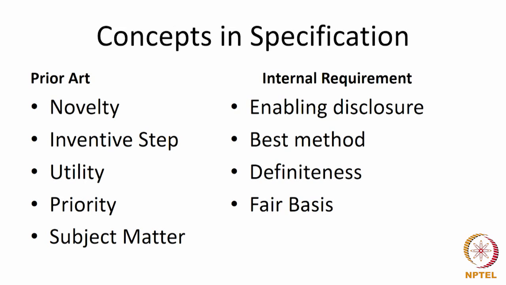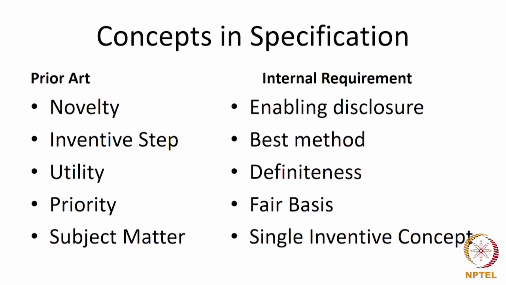So you cannot ask for any relief that is unconnected to what you have pleaded in your petition or complaint. Similarly, you cannot claim something that is unconnected to what you have described in the descriptive part of the invention. This is what we call fair basis. The claim should be fairly based on the matter disclosed in the description. If a claim contains something which is not disclosed in the description, that could be a ground for invalidation.